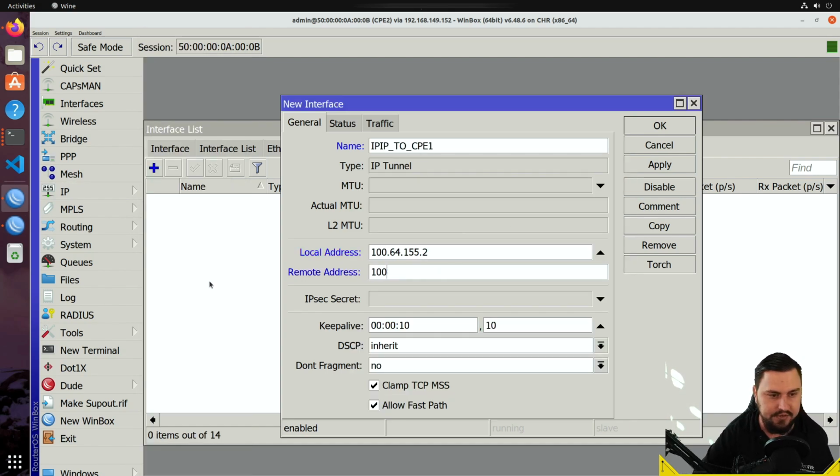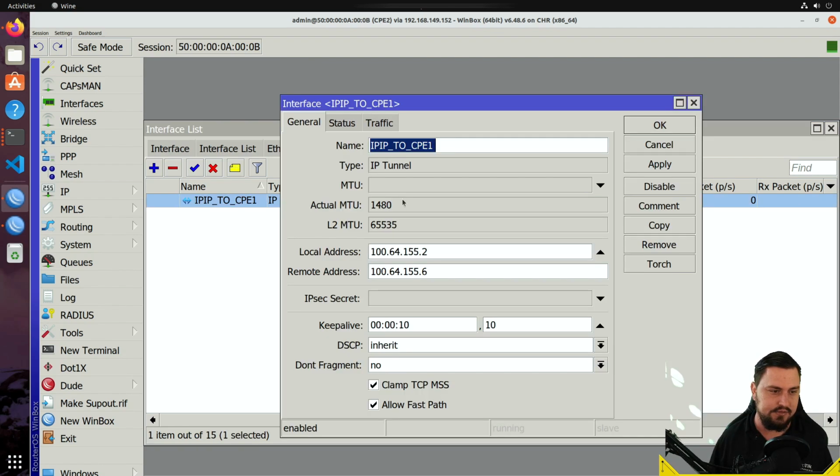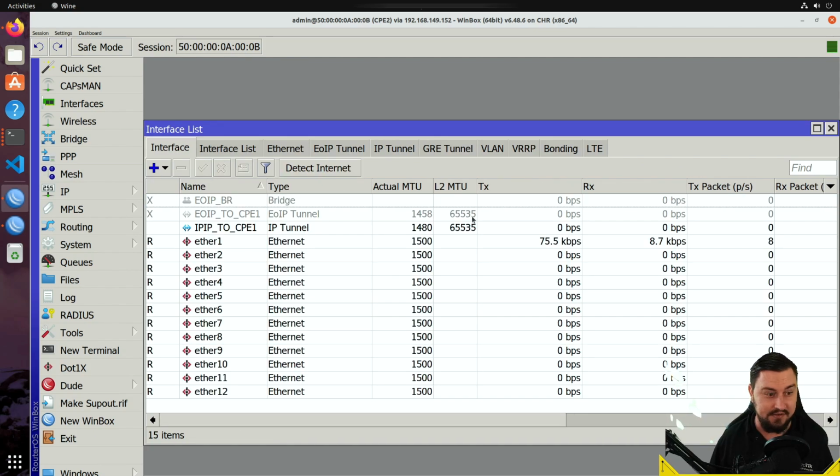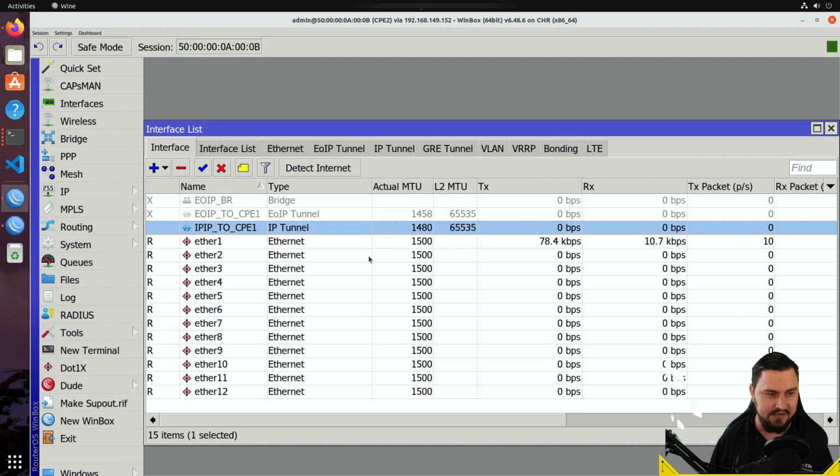And then I'm going to connect to 164.155.6. So the difference here is there is no tunnel ID for me to fill in. And if I click on apply, we can actually see this also does not make use of GRE. So that is why there is more MTU available for us. So that's a nice thing about the IPIP, but again, it doesn't allow us to span the layer 2 stuff.